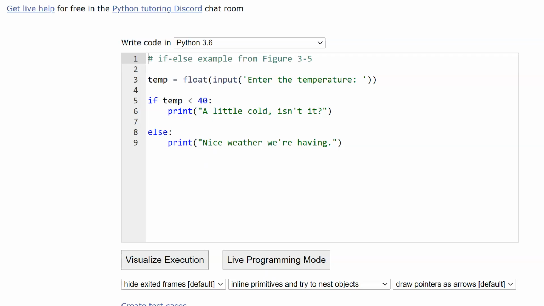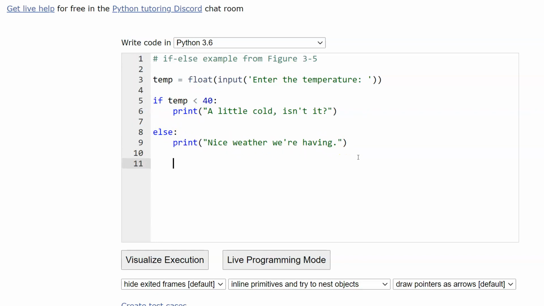So this link will bring you over here, and here is the program. So the code that we have, we have a variable name here, temp. We're asking for this temperature from the user. The user is going to give us the temp, and here's our test. So we're going to say, okay, if temp is less than 40, here's our first piece. If it's not, it will come down here. So when this is executing, if the temperature is 50 degrees, it's going to skip this, go straight down to here, and say, okay, nice weather we're having. If we wanted to come out of this code, just simply hit enter, and then we've got something else that we're doing. Okay, and that brings us out of this if-else statement.